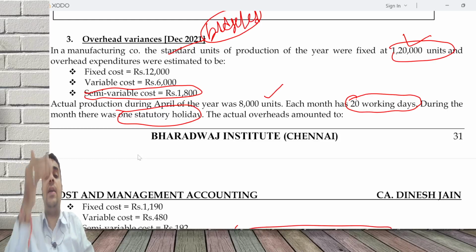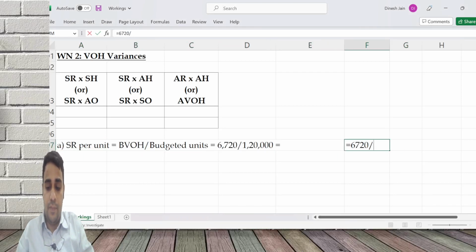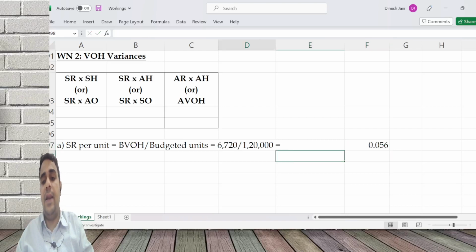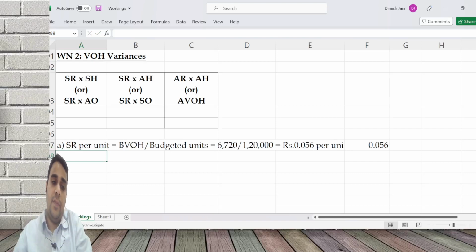Standard has to be calculated with the help of actual hours. Normally calculate SR per unit and SR per hour first. SR per unit is equal to 0.056 per unit.